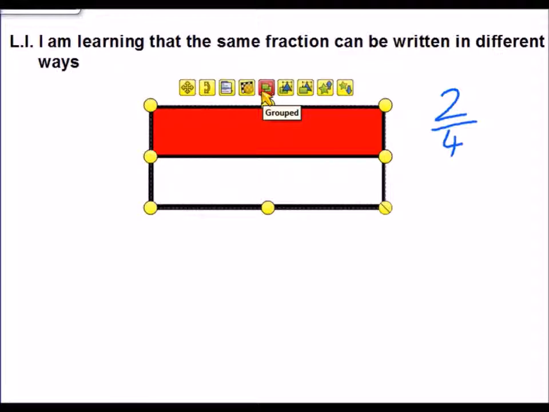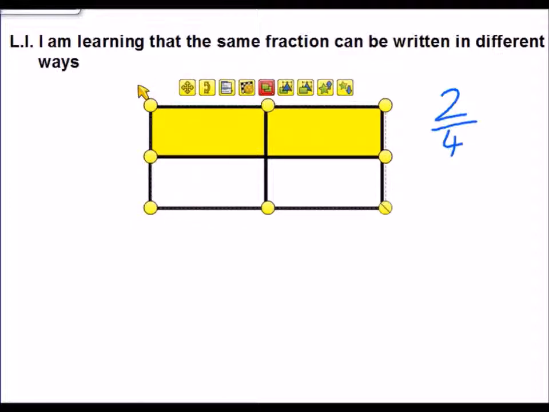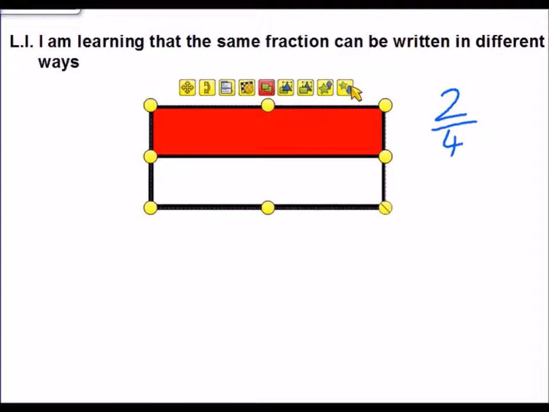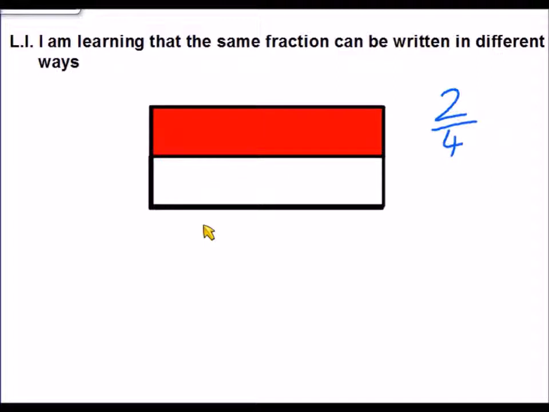So if we, for instance, thought of this as being a cake, I know everyone likes the cake analogy. So if this was a piece of cake here, we could ask ourselves, well, what would I prefer to have? Would I prefer to have half of the cake? Or would I prefer to have 2 quarters of the cake? And the answer should be that you don't really prefer either of them. They are both equally as good an option as each other. So it doesn't matter whether you're getting a half or whether you're getting 2 quarters, you're still getting the same amount of that cake. So what we can tell here is that 2 quarters is equal to a half.